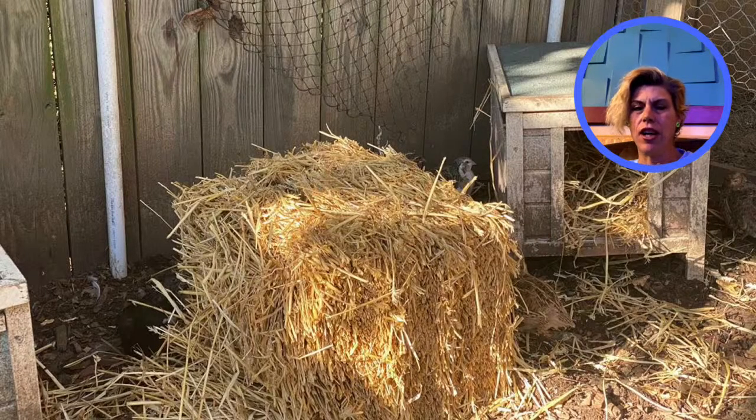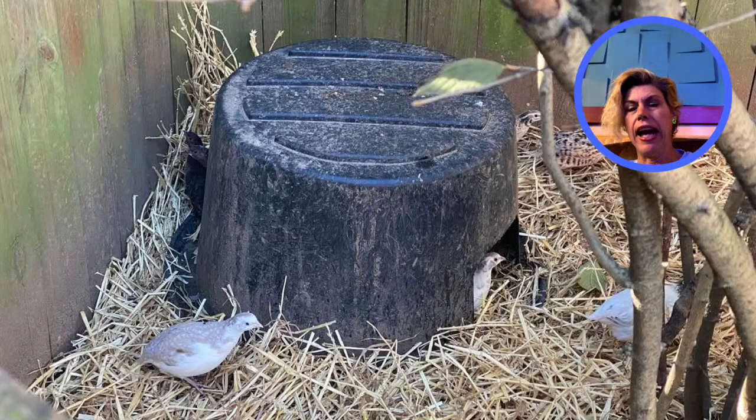I always try to add a couple of bales of straw. This bale we broke up, and you can see I've added straw to the hutches as well as the main coop area. And then I left this part of the broken bale out, and since that photo, they have spread it out a little bit more and made an area to jump in. And we added around the snowball bush as well with their hideaway and all of that.